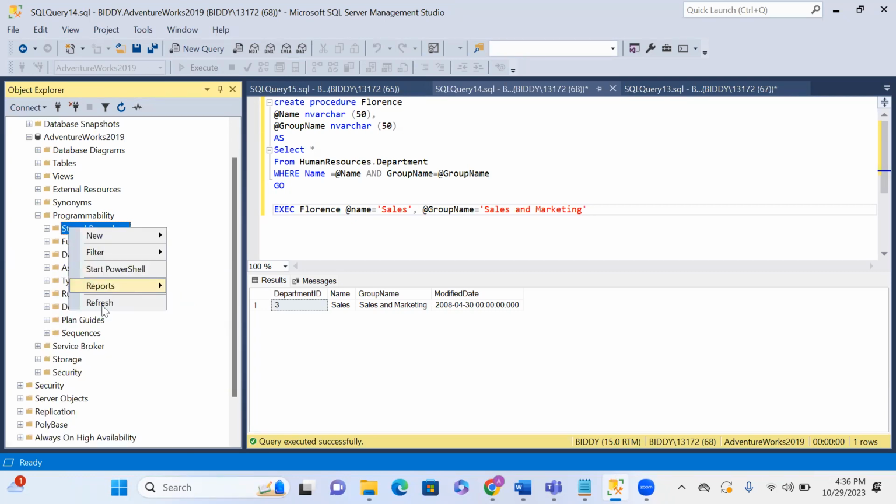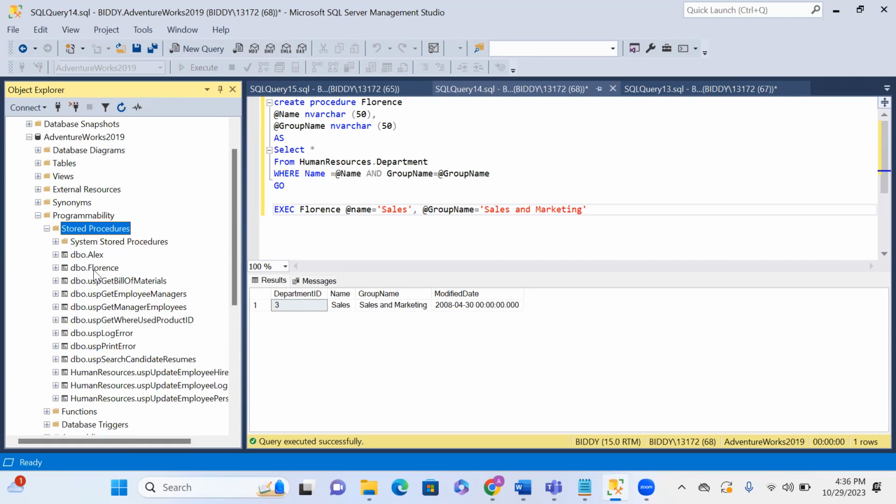Oh, sorry, I was refreshing the system. I should refresh the stored procedures instead. Oh, can you see it?